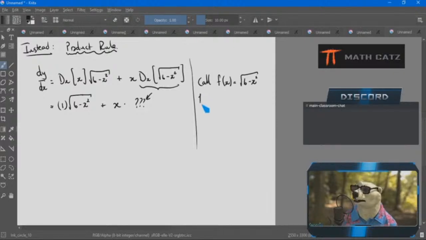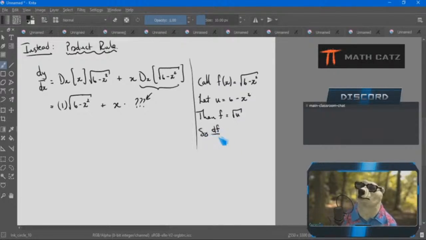Then I'm going to say my inside function is 6 minus x squared. So I'm setting up the chain rule in the same way, but now I'm ready for it. Now it is just the root function. There's no x anymore. The product rule took care of that. I was just not ready initially. I know it's going to be there, but it's a timing thing.